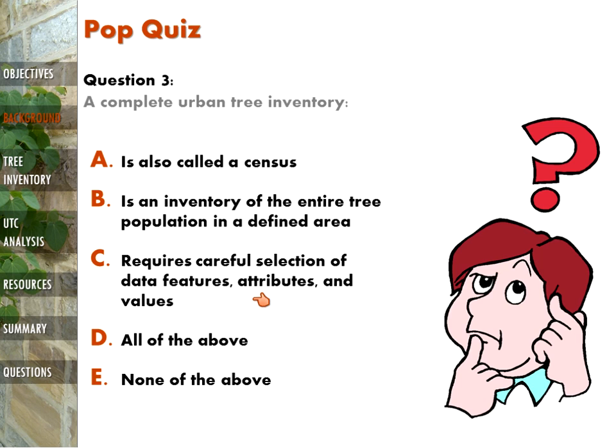And because you are looking at every tree in the population, which is very time intensive, you have to think very carefully about what features, attributes, and values you're going to use, because each feature and attribute value that you add to the protocol means more time and more money, and that may not necessarily end up being of value depending on what the aim of your assessment is.